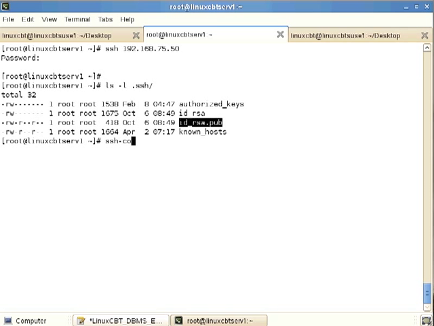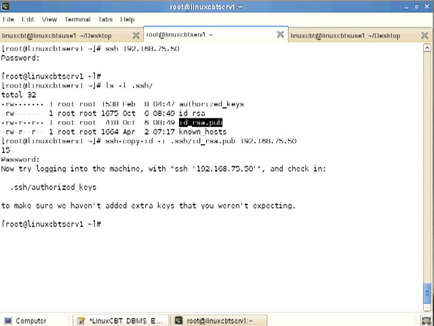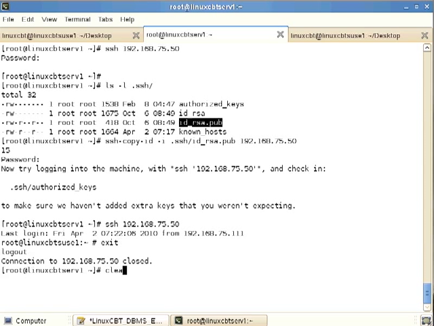So we'll run ssh-copy-id with the key in the hidden .ssh directory, id_rsa.pub, to 192.168.75.50 without a terminating colon as we do with SCP. This will prompt us initially for authentication, then subsequent communications will be PKI enabled, providing we authenticate successfully. So there's the prompt. And now let's try to SSH into the server to be sure that it's seamless. This should momentarily grant us access without prompting us for a password. And that will pave the way for us to easily set up our tunnel. So great, we've been authenticated successfully.